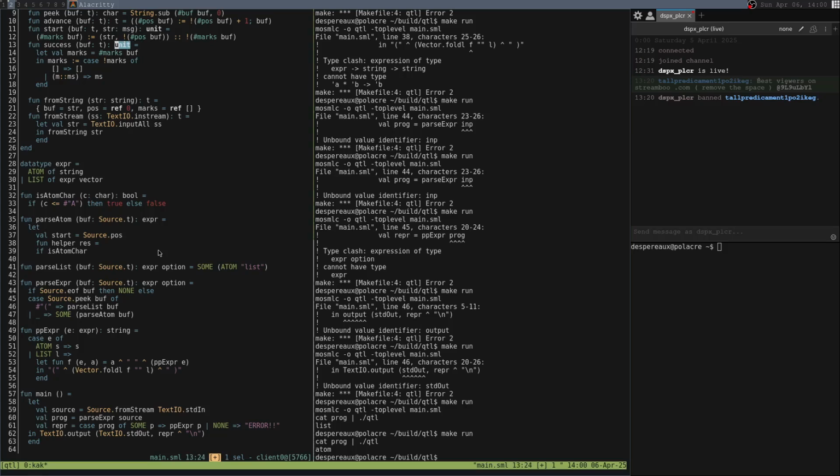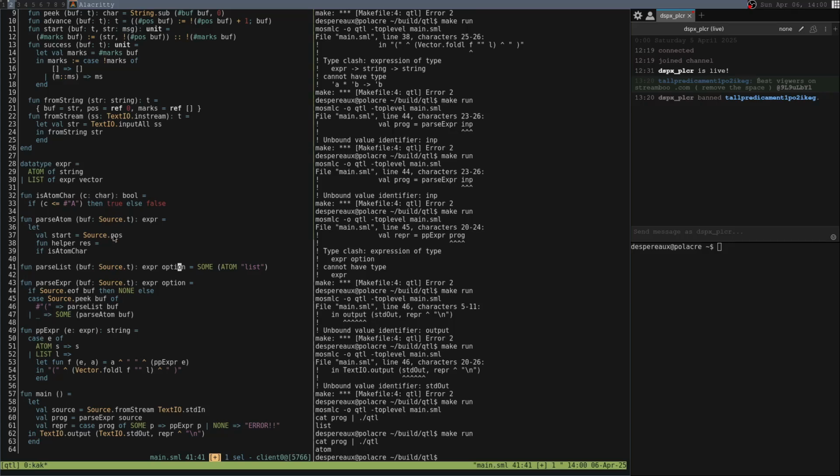Should the success return the start position, maybe? The only advantage of that is here, where we actually want to get the string. I don't think there's an advantage to doing that. And I don't think parsing an atom can fail. If we've decided we're parsing an atom, it is impossible for it to fail. That's why we don't have the option like we do in the parse list.